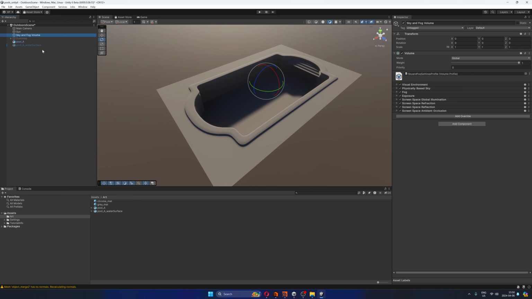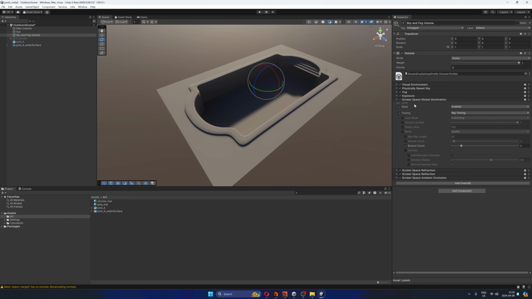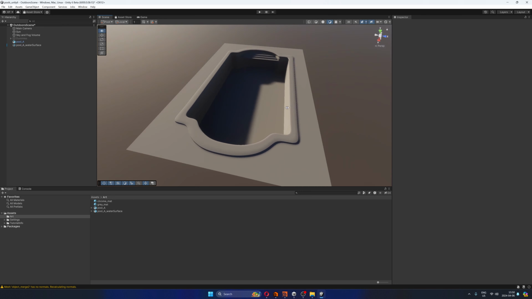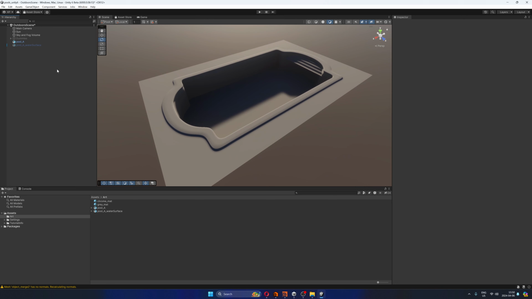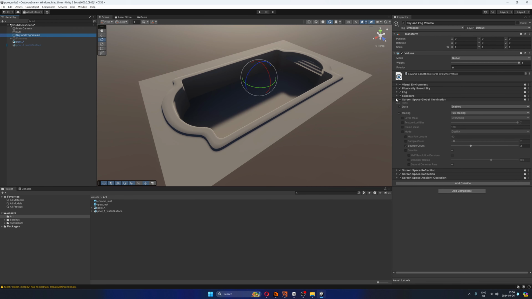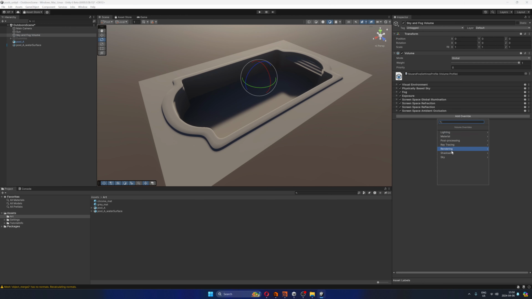And actually, if I select my sky and fog volume, if I go to screen space global illumination, let's see if we can get a little bit more bounciness in there. I don't think so, right? Let's do something like that. By the way, you know that in Unity, you can enable path tracing if you want, right?